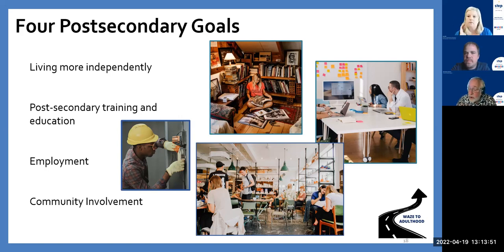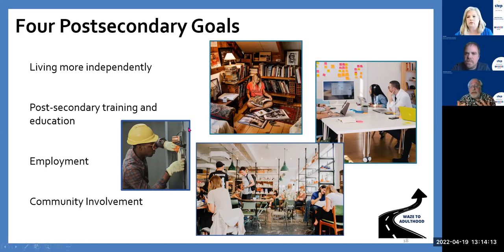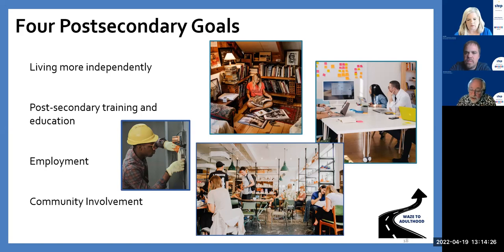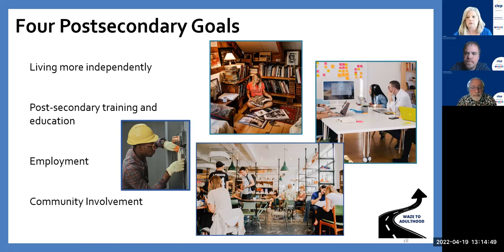Tennessee has several options for education. It has a robust system of four-year colleges and universities and a great community college system. There are several — I think six now — post-secondary programs for students with IDD who did not graduate with a high school diploma. We have the Tennessee Rehabilitation Center, which provides training where youth actually go there and live for a while and learn a lot of independent living skills and can also learn trades. We have an incredible system called the Colleges of Applied Technology, which provide training in lots of different fields — some require a high school diploma, many don't. Outside of training and education, there are different agencies and services that can give some support around living more independently.